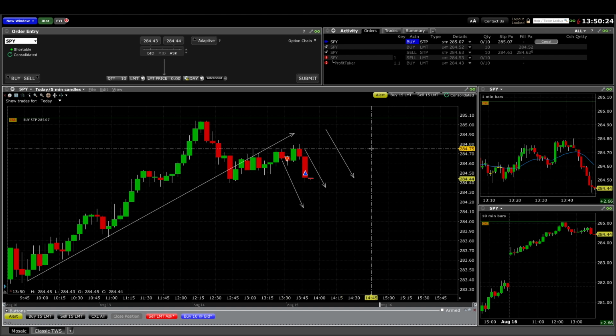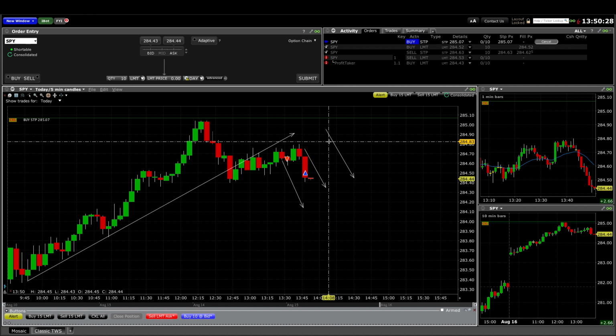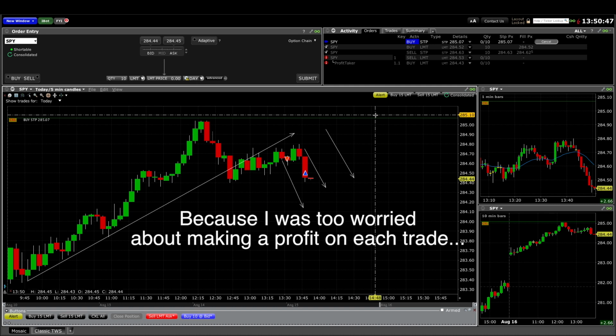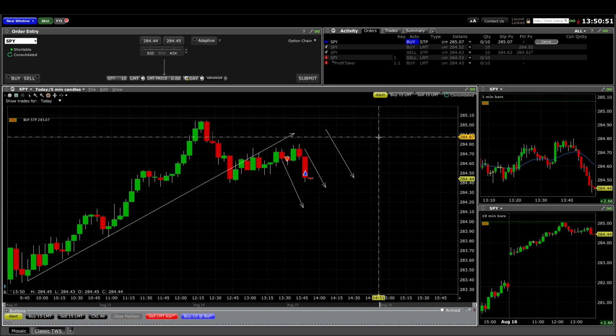And being in a trade without a tight stop, knowing that there's a bit of room to work, makes me feel really comfortable in a trade. But I couldn't really do that before I started this exercise because I had to trade big enough to cover my commissions. So my losses would have been too big. Now I'm trading smaller and not worrying about covering my commissions, so I'm able to use a wide stop like this and scale in. And it feels a lot more free to trade this way.